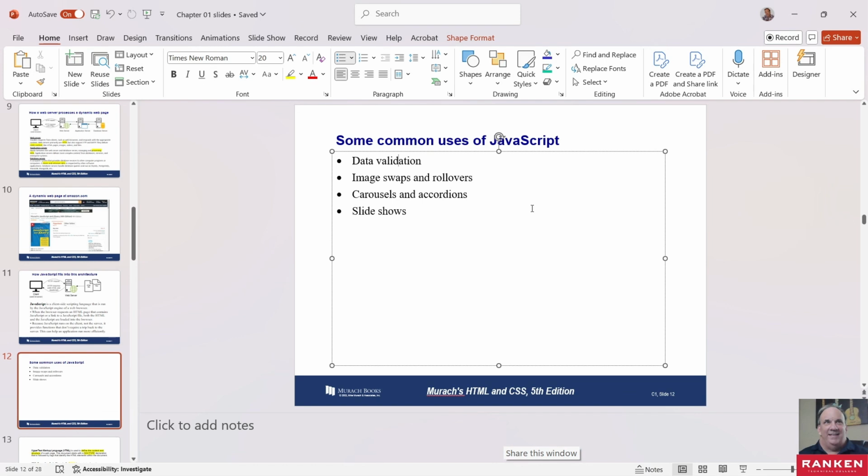Then when it's in the browser, it might do animations, and from that perspective it's kind of dynamic. A carousel just goes through different images. With accordions, you can expand a section of your page: you might have a heading, you click on the heading, it expands, or you can minimize it. Slideshows are another.